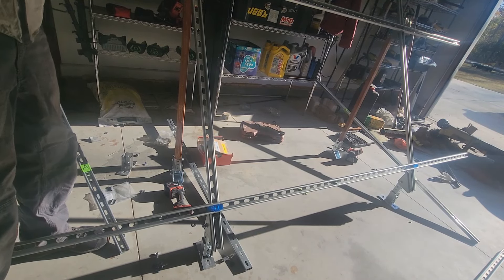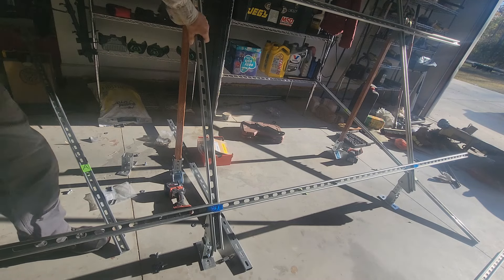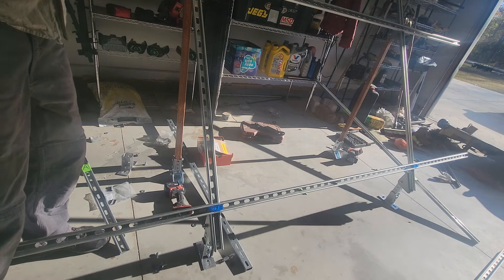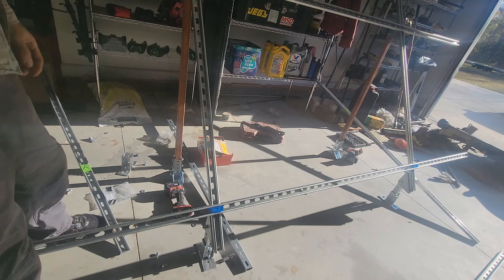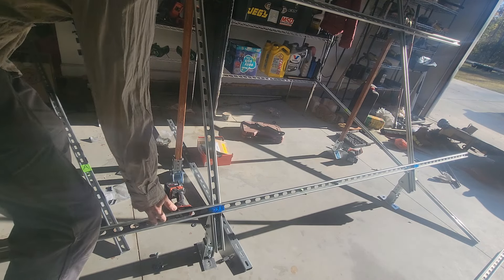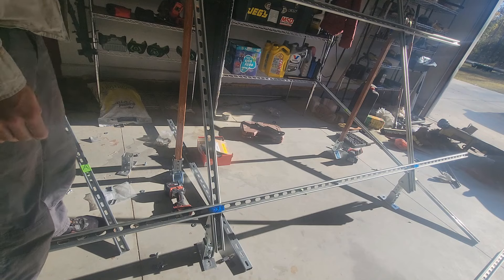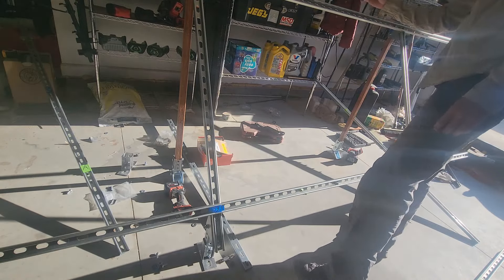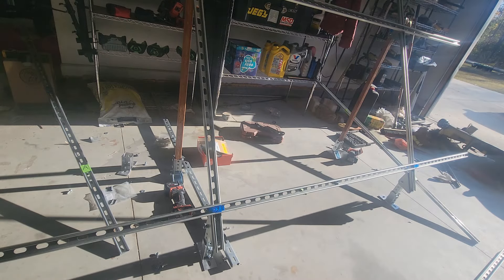This is what I came up with — it looks exactly the same, however these are three different pieces from a big box store: two full-length 10-foot ones and then I cut one in half to make the vertical ones. This steel is a lot thicker and feels a lot sturdier. I bought a couple of bases and I'm going to try using these wood planks for wider support. I bought those feet pretty cheap on Amazon and reused a lot of the hardware from the kit, including the brackets that are hard to find. In the bottom I'm going to put two pieces together and use a slider system on each side so I can adjust the angle.